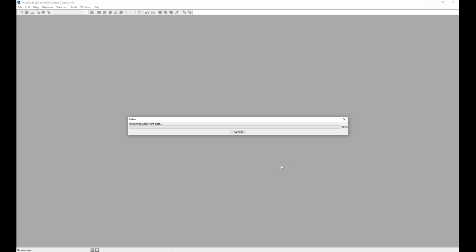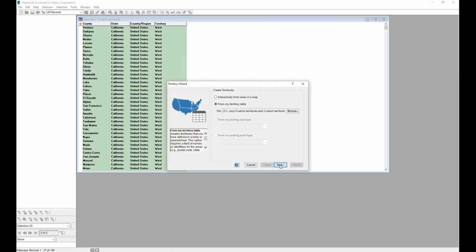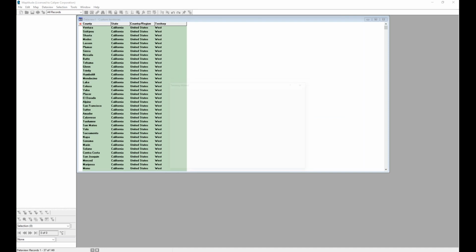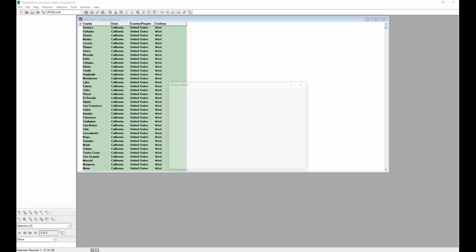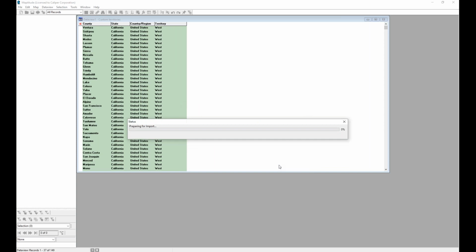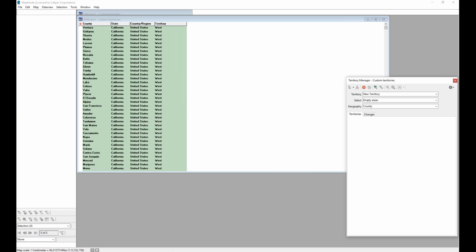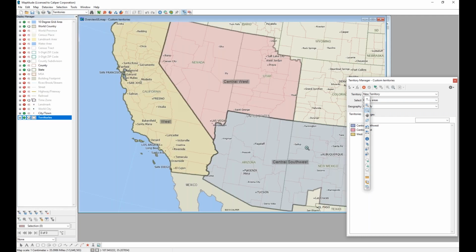And Maptitude is going to import that territory data and open up the territory wizard so I can create these territories within Maptitude based upon the data that I had in MapPoint. So this is something that has existed already, but I did want to make sure and bring those territories in.